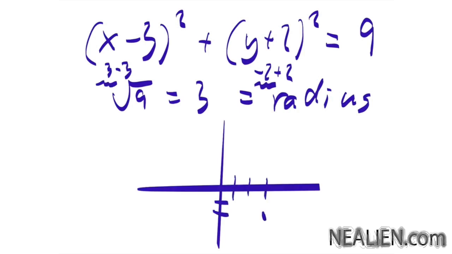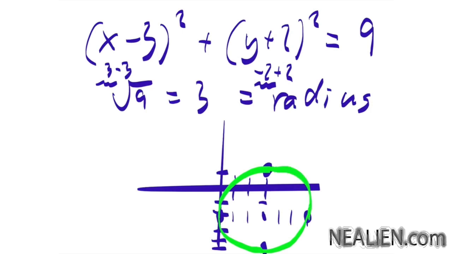We'll first plot the center of the circle. So use the x-coordinate and the y-coordinate. And now we're going to go over to the right 3 because the radius is 3. The radius is the distance from the center to the edge. And we're going to go to the left 3 because that's also the distance from the center to the edge. So 1 point, 2 points. Now we're going to go up 3, 1, 2, 3, and we're going to go down 3 from the center, 1, 2, 3. And then we can kind of sketch in the quarters of a circle. So 1 quarter, another quarter, another quarter, another quarter.